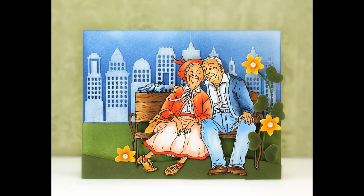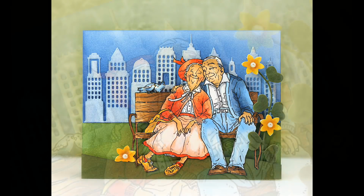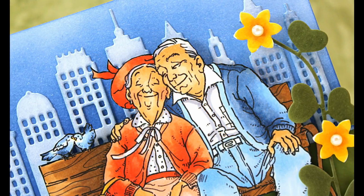I had so much fun creating this scene and coloring that adorable couple, that new stamp from Penny Black called Young Love. I thank you so much for watching.